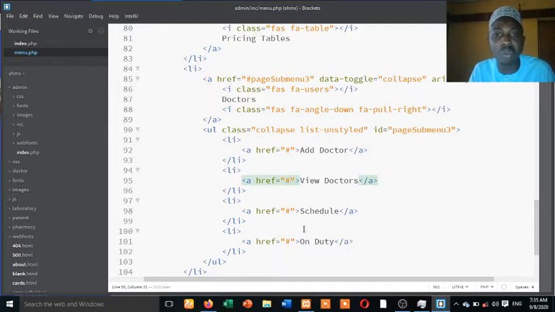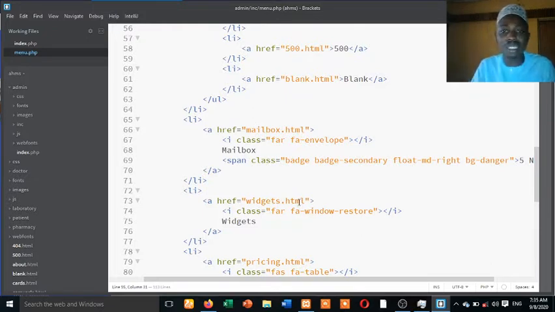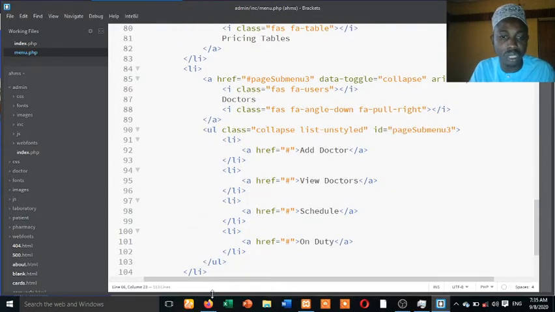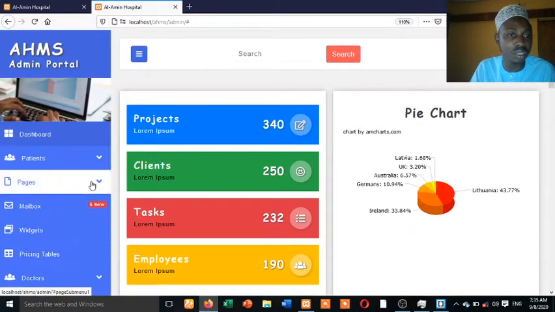So I think I'm all right. So what again? Pharmacy and the rest. Pharmacy. So this also is linking to something like this. So add doctors, let me check, so that I can have all these ones.